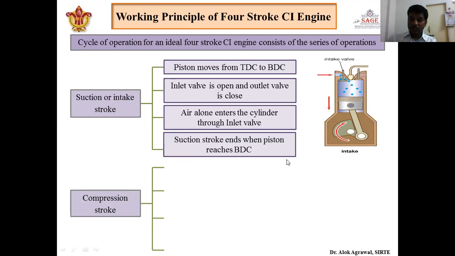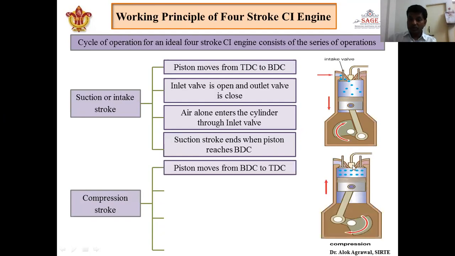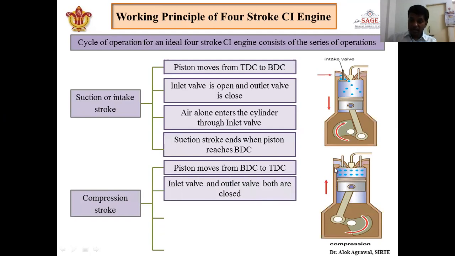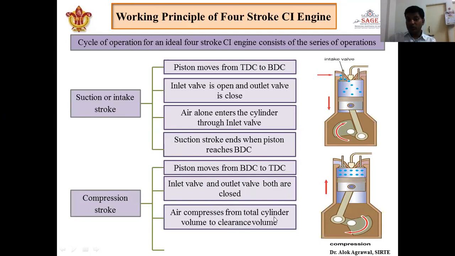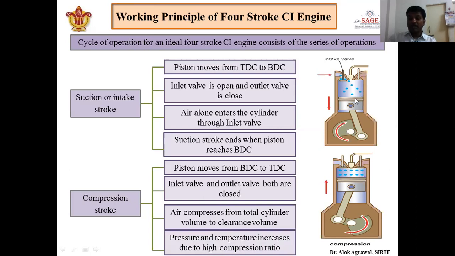The second stroke is the compression stroke. Here the piston moves from bottom dead center to top dead center. The air inside the combustion chamber starts to compress, and because of the high compression ratio of the CI engine, the temperature of the air at the end of compression is very high. Air is compressed from the total cylinder volume to the clearance volume, so both pressure and temperature are very high. When the piston reaches top dead center, the compression stroke ends and we get a large amount of air in a very small volume with increased temperature and pressure.